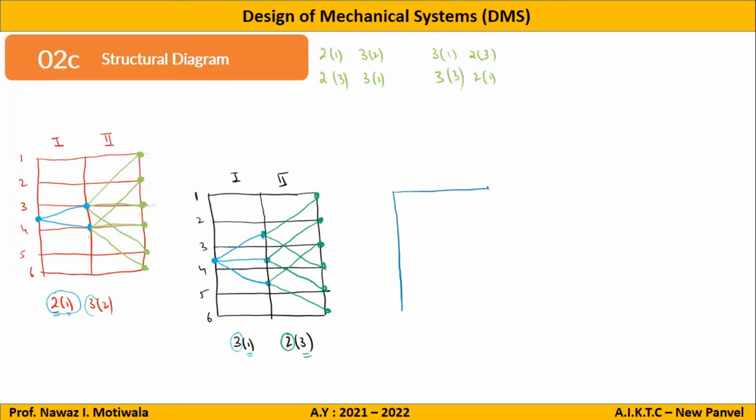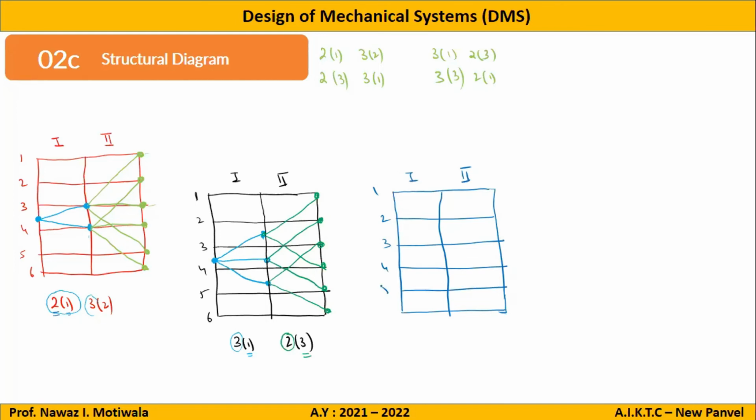I will make a structural diagram layout. So this is a layout of my structural diagram, wherein this is stage number 1, this is stage number 2, speed 1, let us say this is speed 2, then speed 3, then speed 4, speed 5, and speed 6. Now the structural formula which I will be using is the third one, 2 3 3 1. So now what does it indicate? That from each and every point 2 rays should come out. From one point 2 rays should come out and the distance between them should be 3.